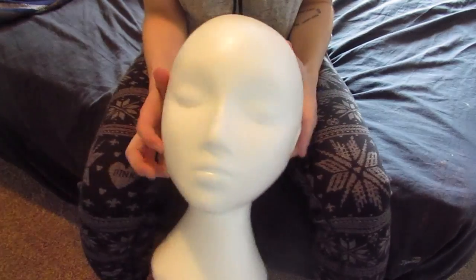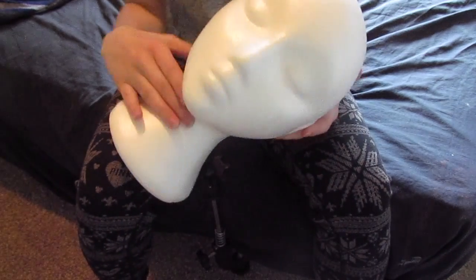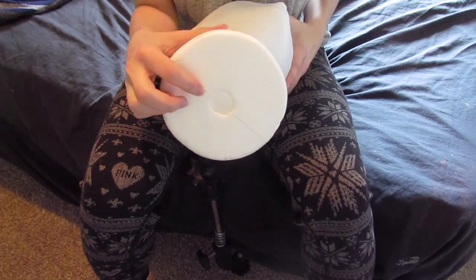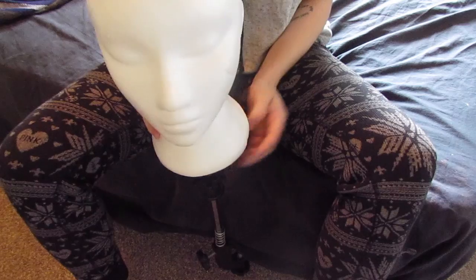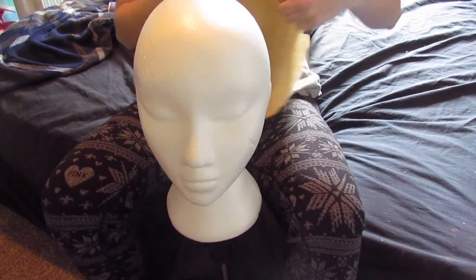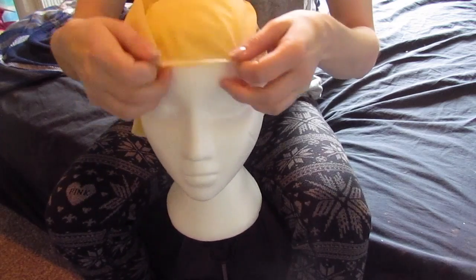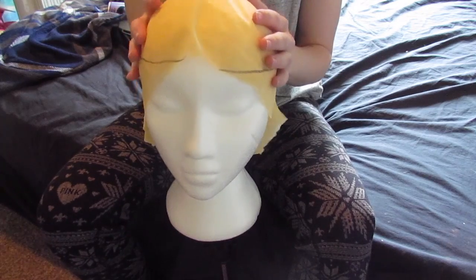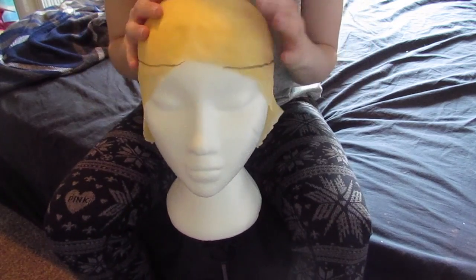I'm going to be starting off with a styrofoam head. You can use a Krylon head if you have one, or perhaps a regular mannequin head. But I got this one for like $3 at Value Village, and just be sure whatever you're using has a hole in the bottom so you can stick it onto a post, which just makes it a lot easier in the long run. Also, here I'm going to be building this prosthetic up from a bald cap. So I'm also putting the bald cap onto my mannequin head, or the styrofoam head. The black line around the head is where I've mapped out the placement of where I'm wanting things to be set down.